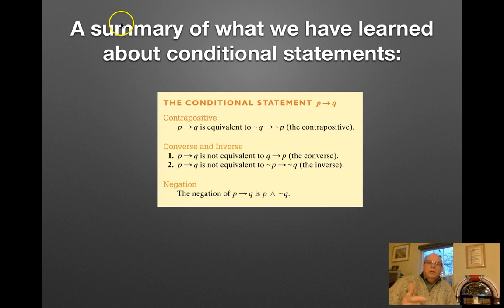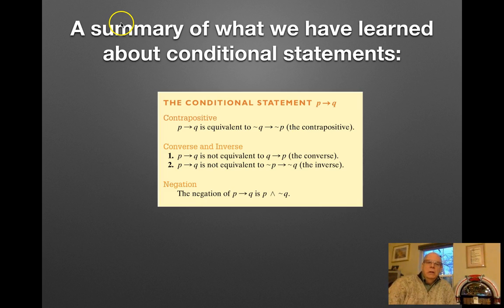We learned in the last section about the converse and inverse. If the original statement is P implies Q, the converse just switches the order: Q implies P, and that is not equivalent. It is not necessarily true, so it's false. The inverse of P implies Q keeps the same order as the original statement but puts nots in both: not P implies not Q. Again, we saw in the last section that this is not necessarily true, so it's false. Those are not equivalent to the original, like the contrapositive is.